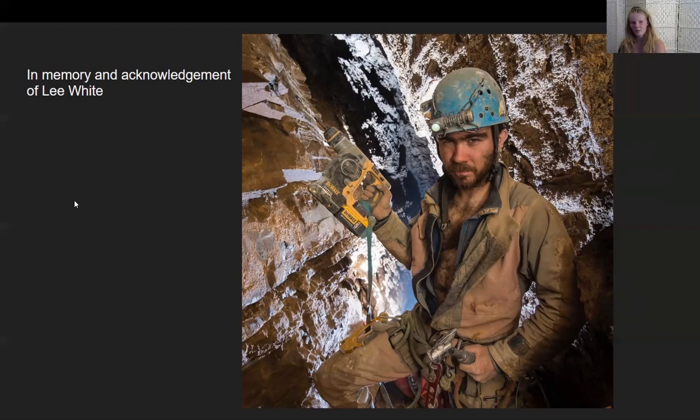I know that Lee was very proud of our work in Tumbling Rock. We spent a year of our lives caving together all the time, in this cave as well as in other caves. He did a lot of really amazing things all over the country and the world, but I know that this was something he was really enthusiastic about because he loved bottom-up exploration, specifically in tag, and he was pleased that we had found something in Tumbling Rock where other people had been looking for a long time. So I wanted to share this with everyone in memorial of him.